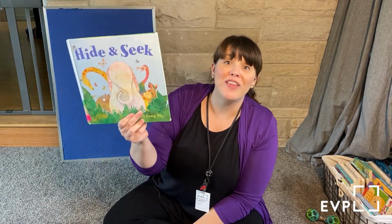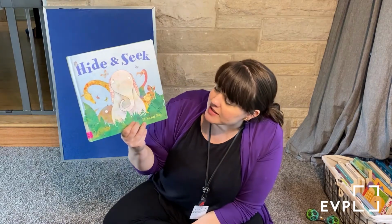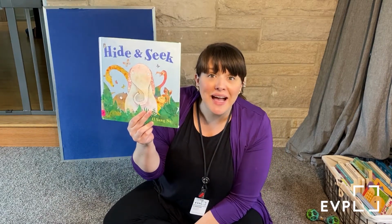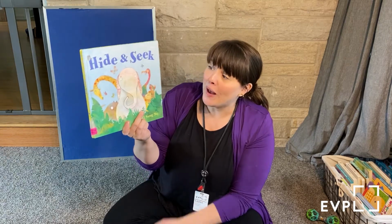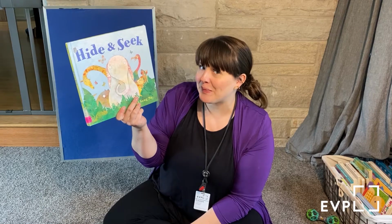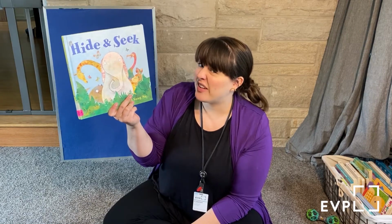This book is called Hide and Seek, and it's by Il Sung Na. This is about a bunch of animals that play hide and seek together, and one of them is an elephant. Do you like to play hide and seek? It's a fun game to play.